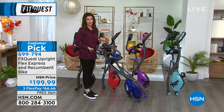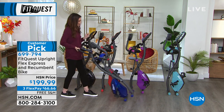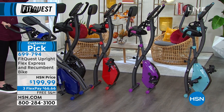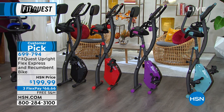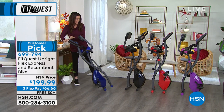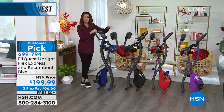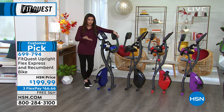That teal — we've got our final 150. So when that's gone, it's gone. You've got to get that teal if that's the one you want. This is our purple, kind of an orchid color, really pretty. There's the red, and the black is always very popular because it kind of disappears right into whatever room you've got. And then this is the blue. I got the blue because it was the only color we had left. I love this bike — I've had it for years and years. And even as my kids have grown, it really does keep up with everybody.